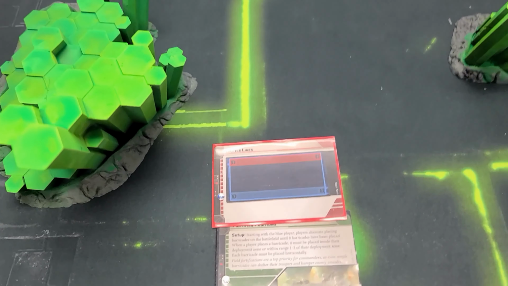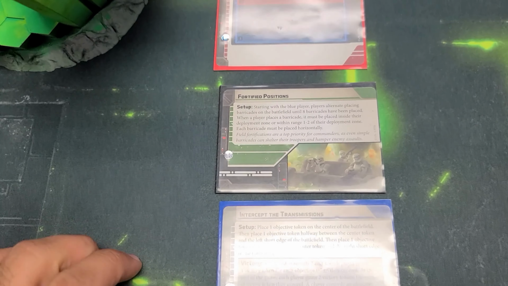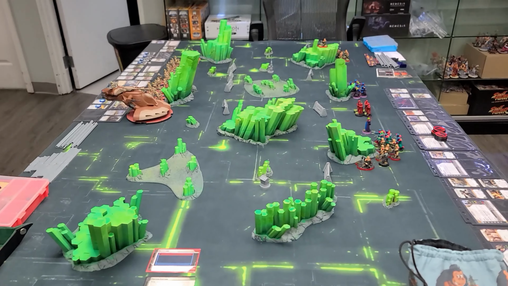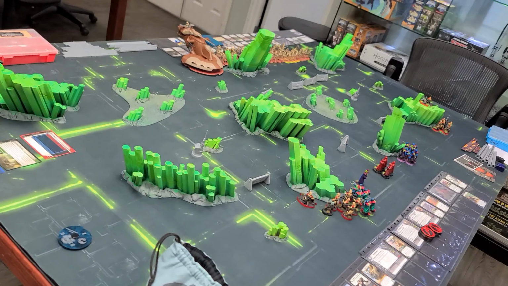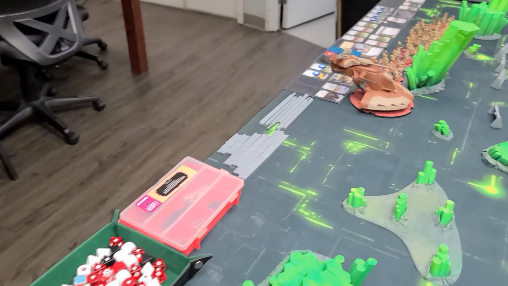Okay, we've finished our battle deck and deployment. We're doing battle lines, fortified positions, and intercepted transmissions. Let's do a quick view of the table. The Imperials are on this side, with the Separatists on the opposite side. And the Separatists are going to tell us what's in their list over here, Collin.